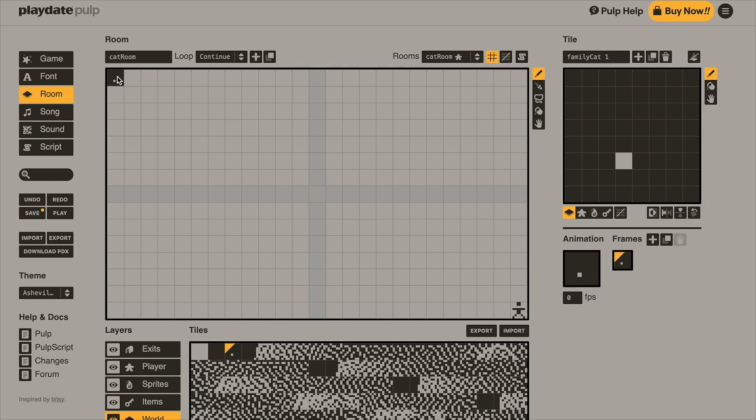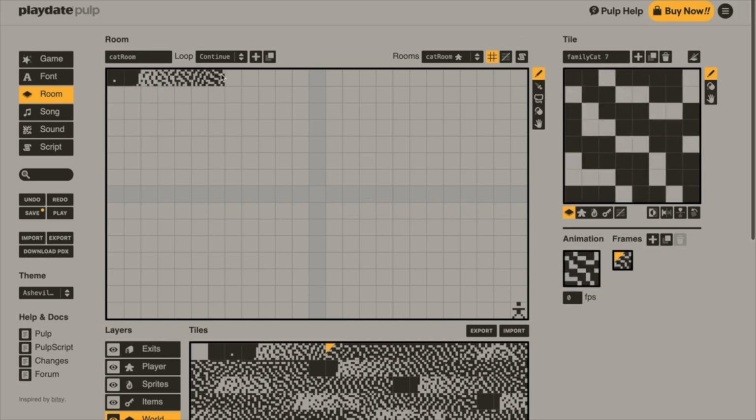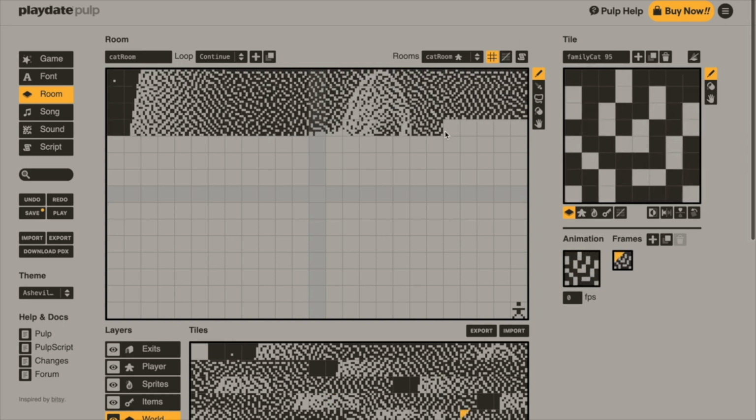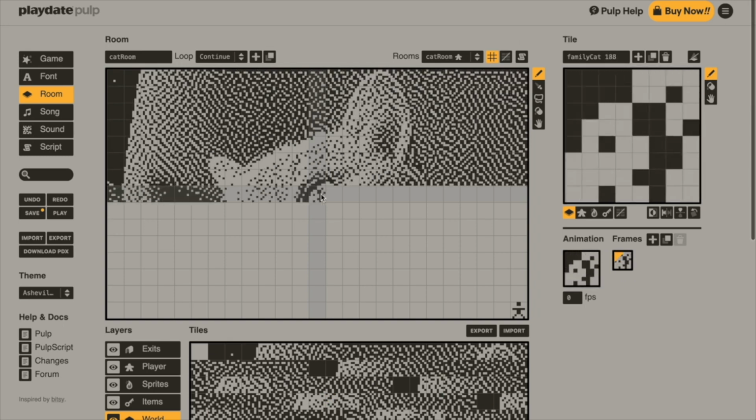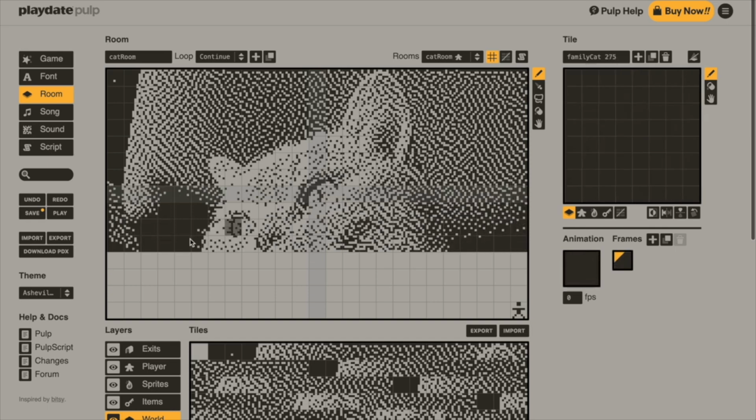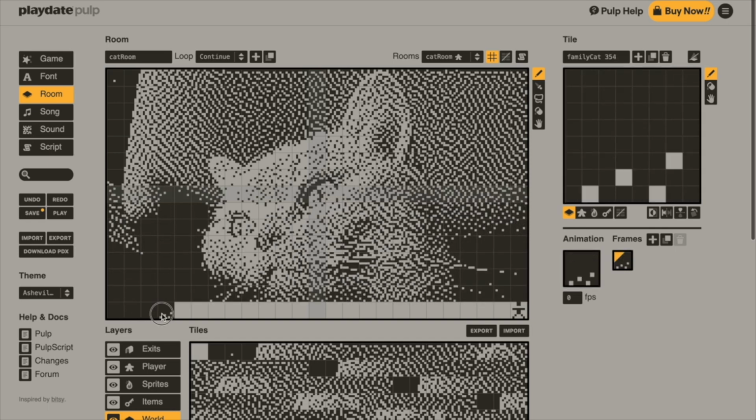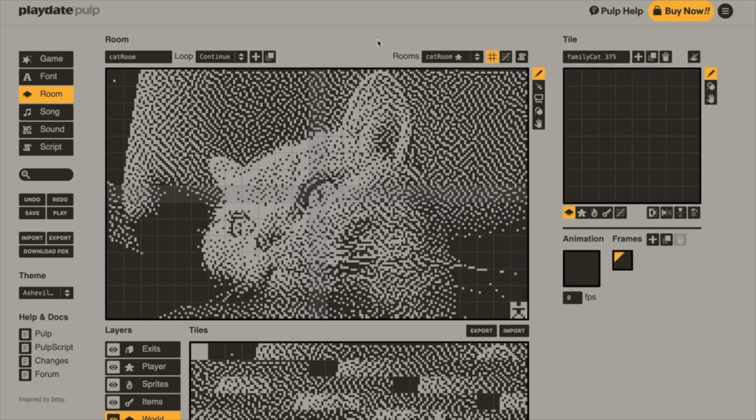For me, the most important takeaway at this stage was that Pulp as an engine is easy to work with. However, it does not scale very well, especially if you have a lot of assets, a lot of animations. It just doesn't work very well when you have to manage a lot of them. And the same went for moving the player. When you have a player that moves smoothly in that engine, it introduces its own set of new challenges and drawbacks that you have to consider.